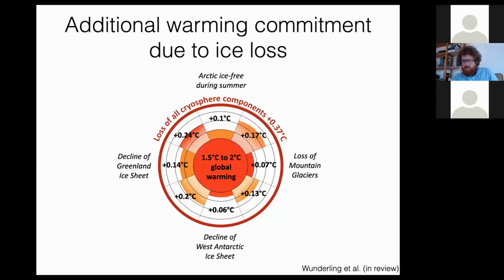If we have this warming, we would expect an additional up to about 0.4, 0.37 degrees of warming because of these feedbacks induced by loss of cryosphere components. So it was important for us to get some kind of an estimate here. This is not too big, of course, but it's also not super small, given that people discuss a lot nowadays about 0.5 degrees of global warming. So the difference between 1.5 and 2 degree futures in the context of the Paris Climate Agreement. So we thought this is about of the same order of magnitude.